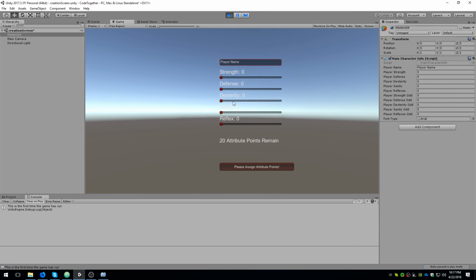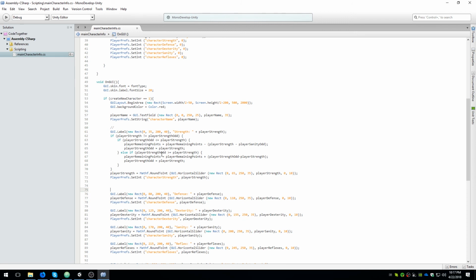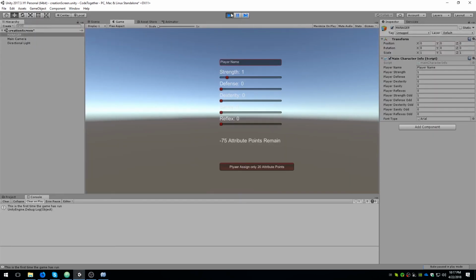If we go back here, we get 20. But if we move this too fast, we're moving this faster than the script's being run. So sometimes our update here is not being called fast enough. I'll ponder about how to fix this in the future, but if you just go slowly enough, you just click, it works fine.